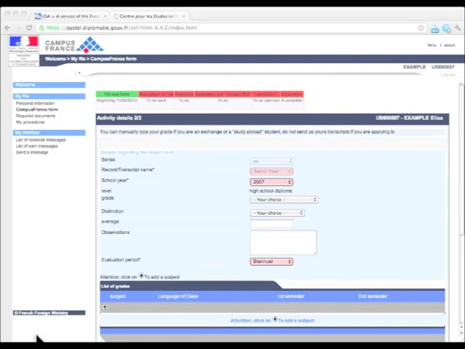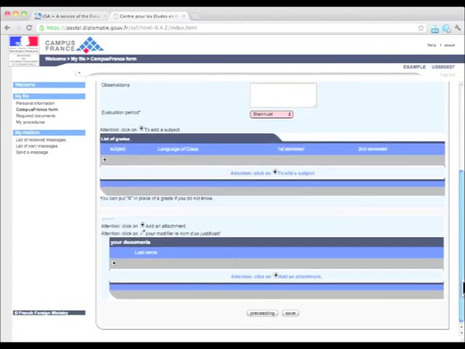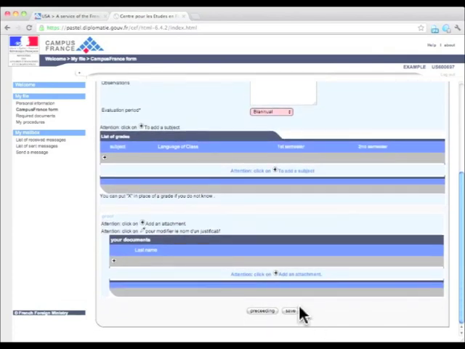As a study abroad student or independent student already accepted into a program, simply fill out this basic information about your grades. Remember, you do not need to upload your transcripts. Go ahead and pause the video now in order to fill out this section. Once you have filled out this information about your grades, go ahead and click Save at the bottom of the page to continue to the linguistics section of your form.